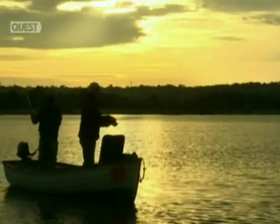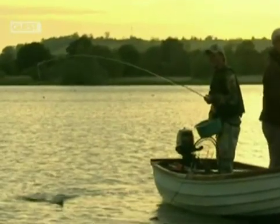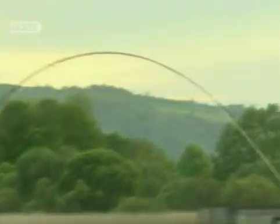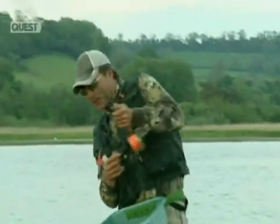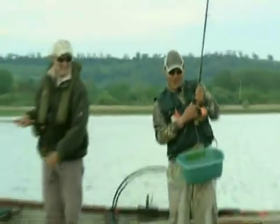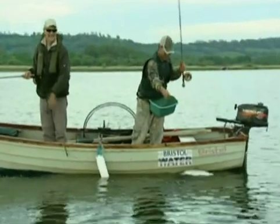Fish on. I don't think it's a pike. Oh, it is. This is ridiculous. I'm sure it's the same one from earlier on. You won't believe my luck here, Mick, because I've just had an absolute ramrod of a bite. I can see what it is. And I thought I'd looked at pike, but it's a blooming rainbow trout. That's definitely got to be the last action of the day, because it's not your day, is it?